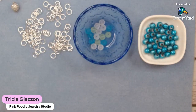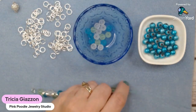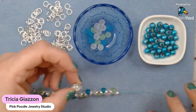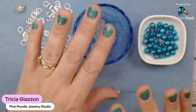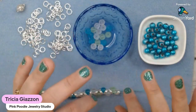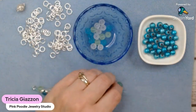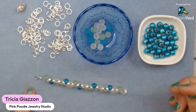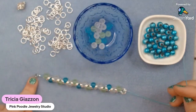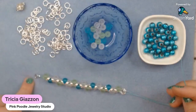I'm going to take this over to the side and give it a little measure. We're at about five and a quarter inches, so we have a little ways to go. You're going to have your clasp to account for. I usually have a seven inch wrist, so I usually make my bracelets six to six and a quarter inches, just to give myself enough room. Since we're not putting that clasp right onto the beading wire, we have some area to play with - we can just add or subtract jump rings.